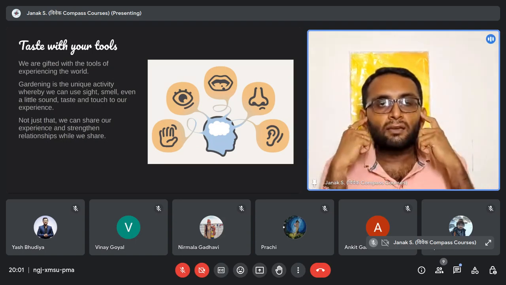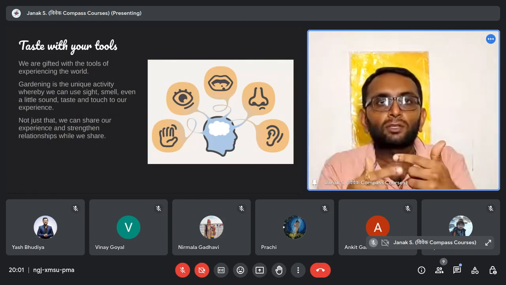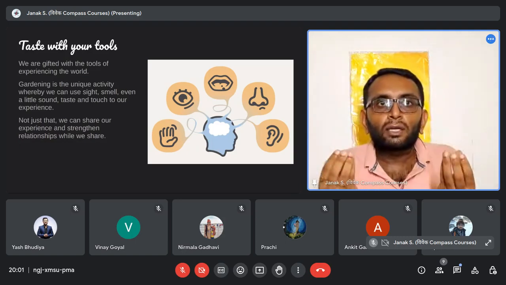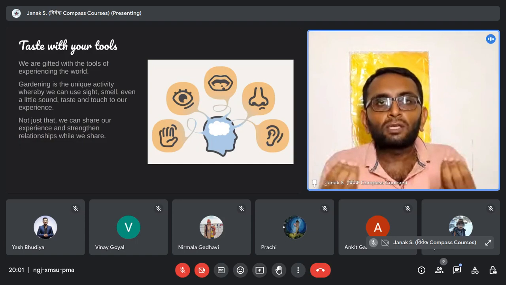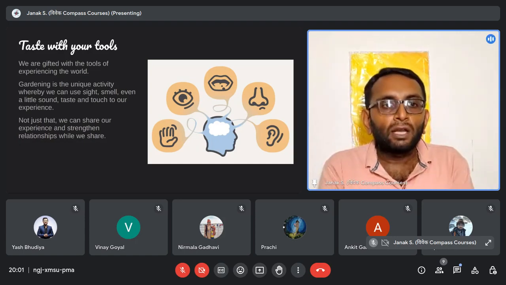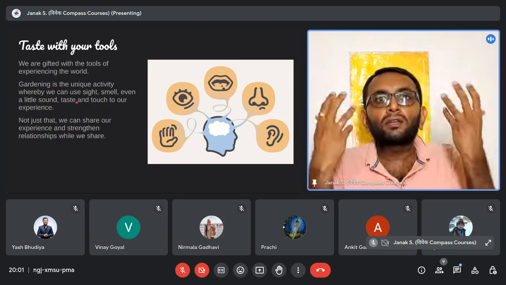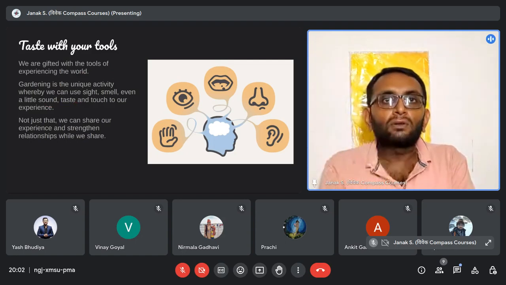So these two senses are giving the input to the brain, and they are getting the dopamine high. Dopamine is one of those neurochemicals that induce the happiness hormone in you. So when all five senses are involved in that kind of thing, you can imagine what kind of dopamine levels, and your health increases because of that, because you feel good. Your mood also changes when you're gardening.